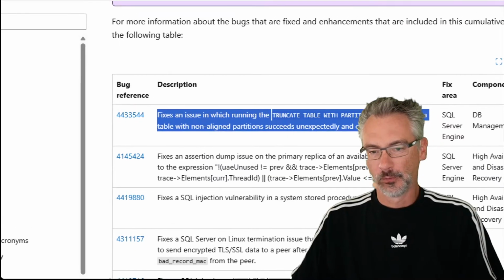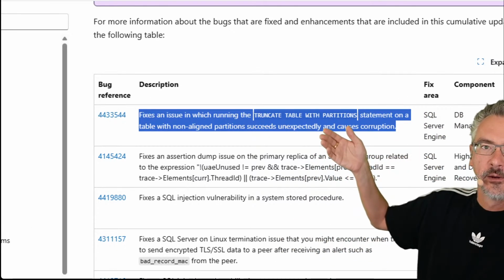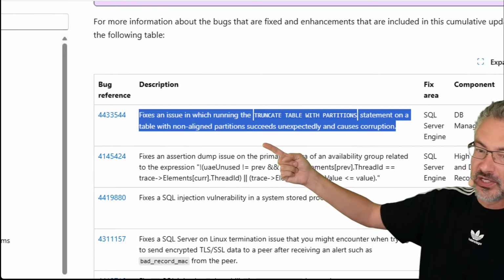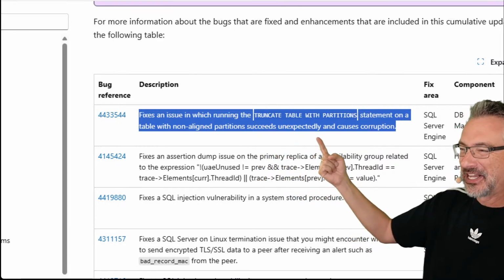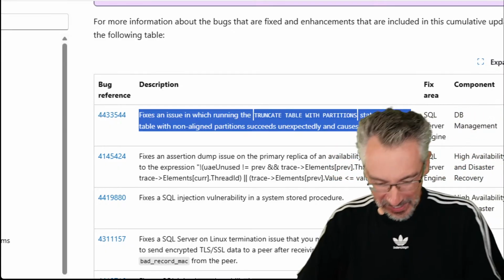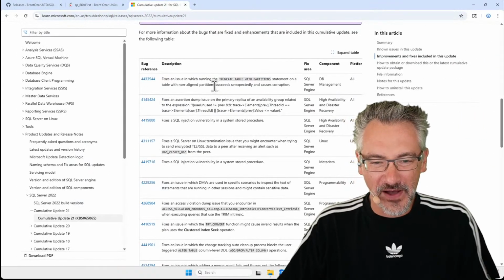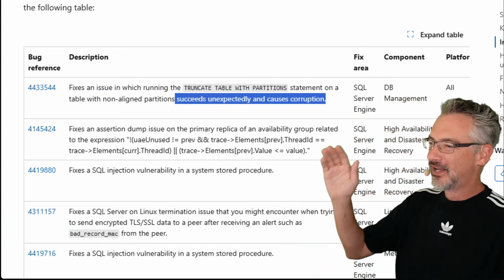Fixes an issue in which doing a truncate table with partitions on a table with non-aligned partitions succeeds unexpectedly and causes corruption. Is that not one of the like 5 coolest words that you can read about a database engine bug?